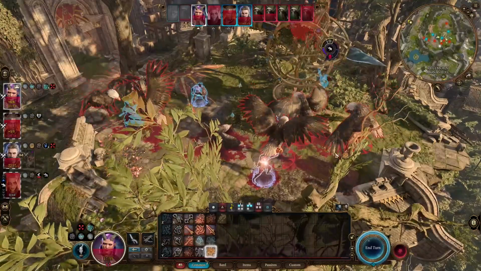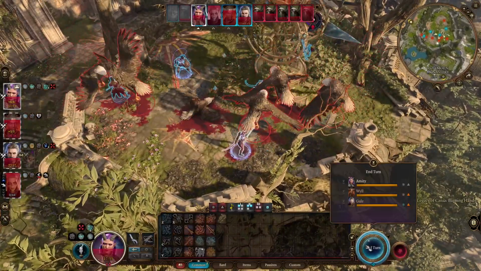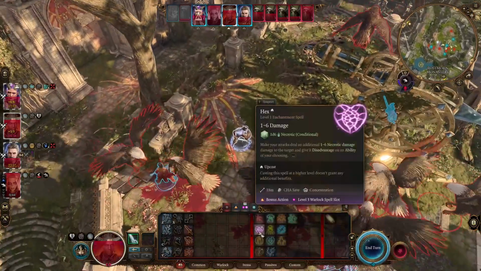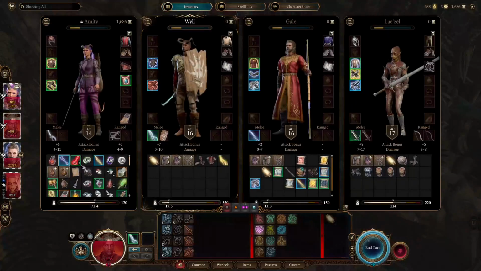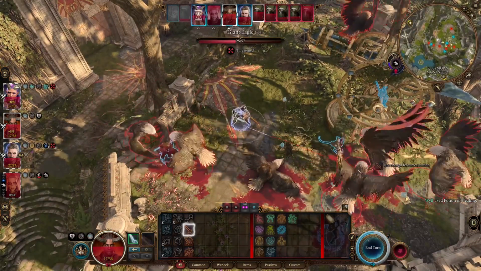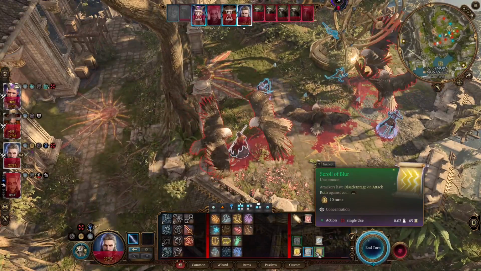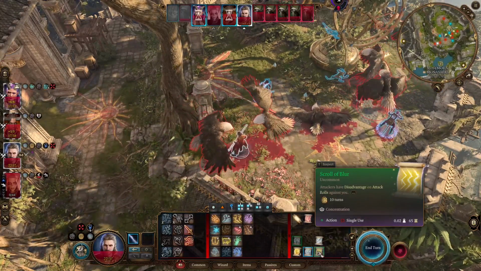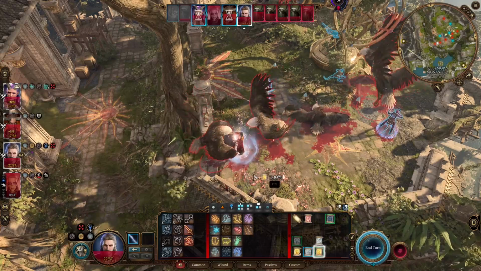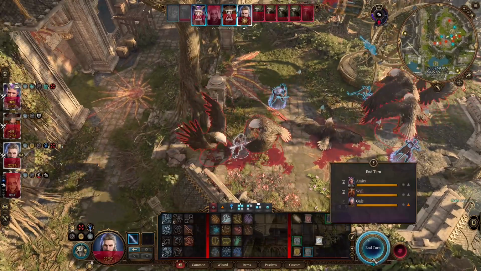Amity's level 2 burning hands. Oh. Not bad, actually. Forever dauntless. Bill needs to drink a potion. The dice roll in my favor. Gale. I think let's cast this blur, just to keep him in the fight a little longer.